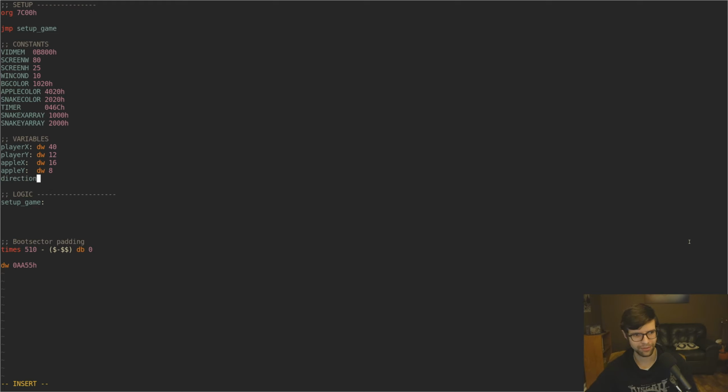Okay, and then I'm going to have a variable for the current direction that the player is moving. So up, down, left, right. It's going to be a byte. I think for this I said if the direction is 0, then we're moving up, and then 1 is down, 2 is left, and 3 is right. So 0 through 3 will be valid. 4 will count as sort of our initial position where we're just stuck in the middle of the screen. We're not moving yet. There's no input. So this is just another number that's not, you know, a valid direction.